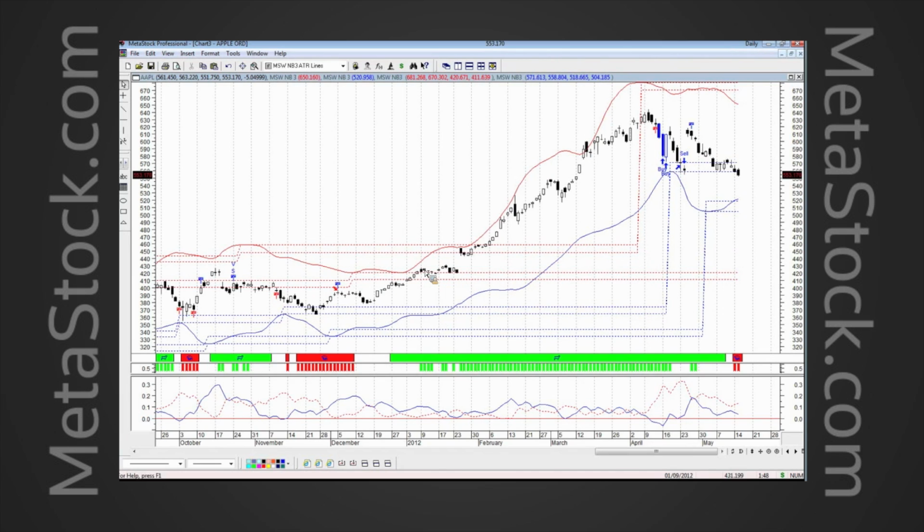Now, nothing ever happens all the time, but this is a probable case. This is using support and resistance as a trend tool, and the lower is using momentum as a trend indication. So I use them to confirm each other. By this point, we're starting to get some signals of strength add up down here, and so it's probably a safer bet that we have an uptrend breaking out in Apple. Okay, well, that's what occurs.